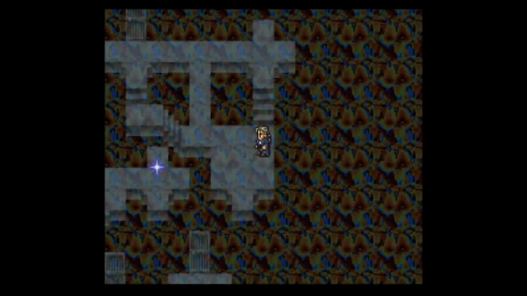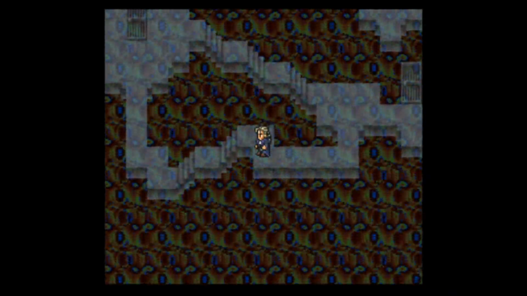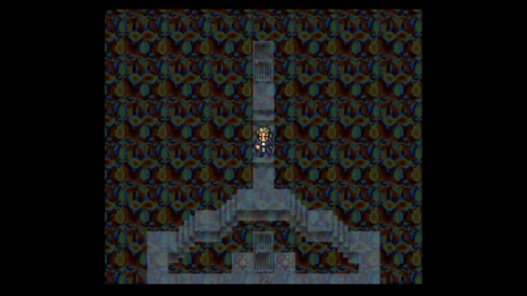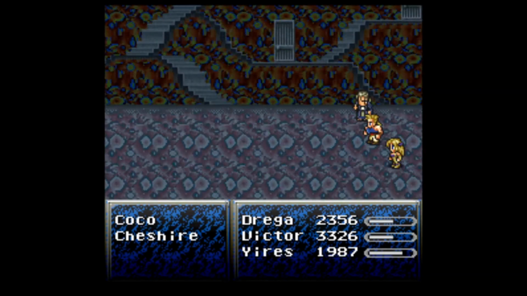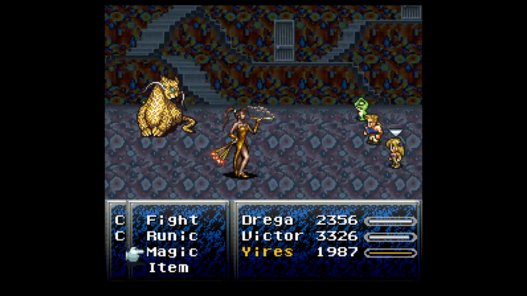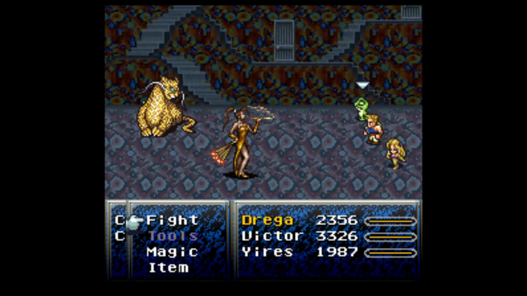Okay. Let's do this. Do I go this way? Okay, yeah. This is the way to go. Coco and Cheshire. Not cool. What the hell does that even do?